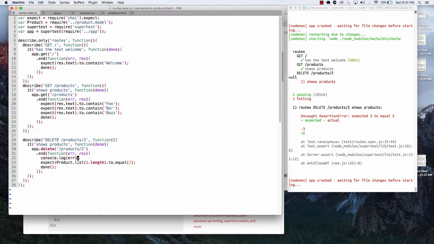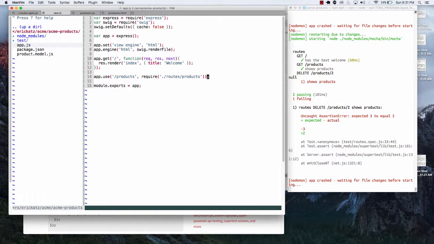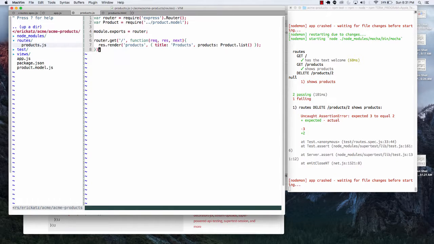So we're expecting to be able to tell our app to delete with this route. If we go back to our products route, I'm going to tell my router, you're going to delete, and we're going to pass you in an ID. And when we end up going to delete, even though I don't have any UI for this, I'm still able to set up my routes.